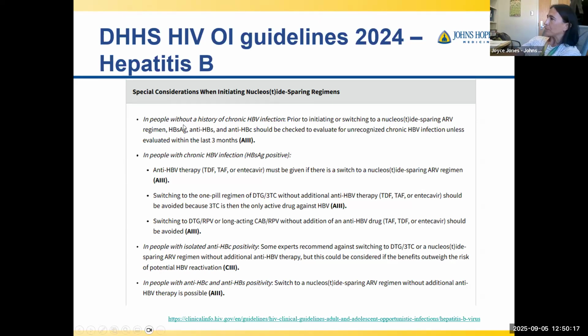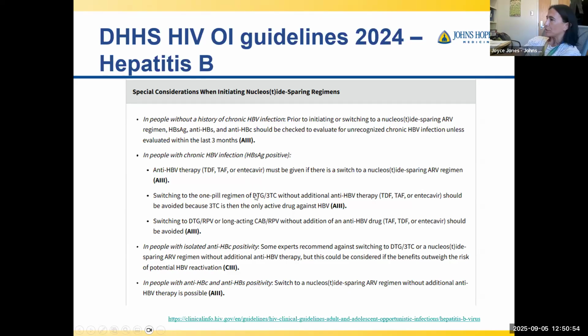In people without a history of chronic hep B infection, if you're going to initiate or switch to one of these nucleoside or nucleotide sparing regimens, then you should check hep B surface antigen, surface antibody, and core antibody, if core antibody was never positive, within 3 months prior to making that switch. If they do have chronic hep B infection and their surface antigen is positive, you must give tenofovir or entecavir.